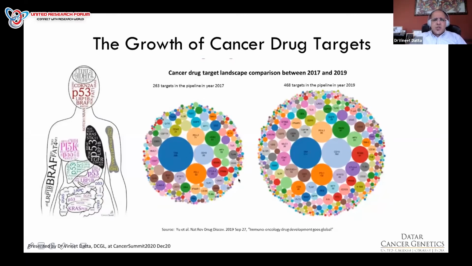Again, it was showing significantly how the pipeline of targets has grown over a period of 2 years. And again, the cell therapy class now has the largest number of active agents, second largest in terms of active trials in the immuno-oncology space. And the progress over the last couple of years just demonstrates the enthusiasm continues in the domain of immuno-oncology. And we've largely seen both the United States and China leading a large number of pipeline development in that space.